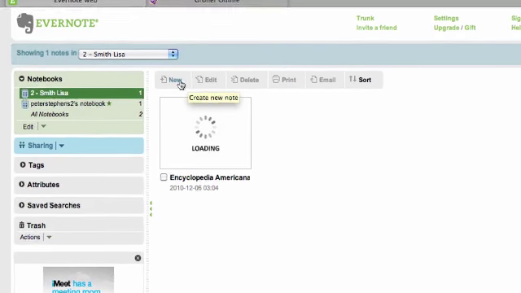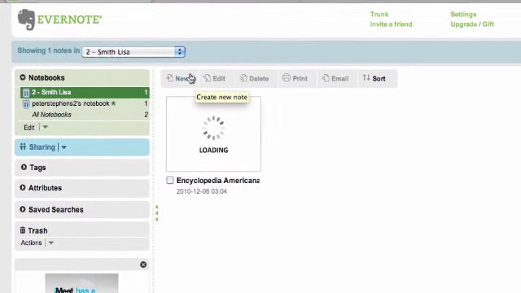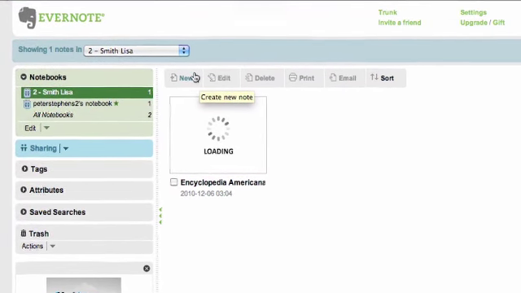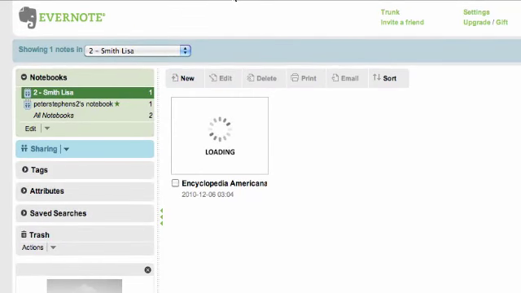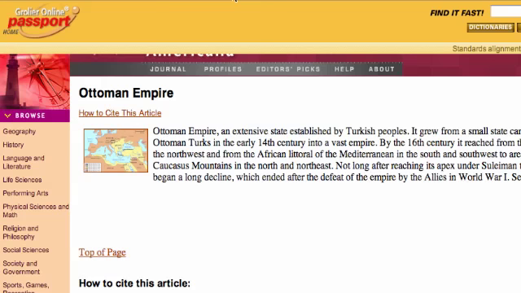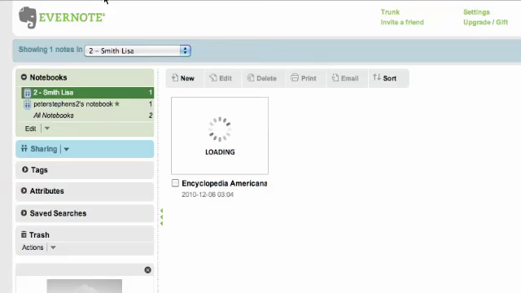While it's loading, I'm going to go ahead and do what I need to do to make the first note card from that source. I'm going to go back to my source and I'm going to copy that portion of the article that is going to be helpful to me. The article in my case is so short I'm going to copy the whole thing. You probably won't want to do this unless your article is short too. I'm going to go back over to Evernote and I'm once again going to click New.